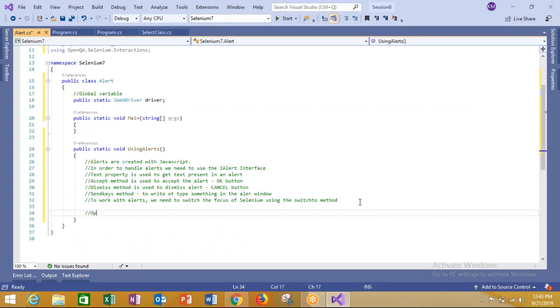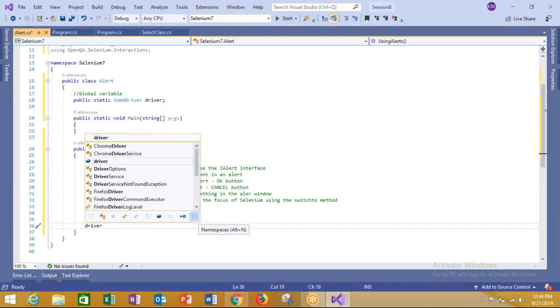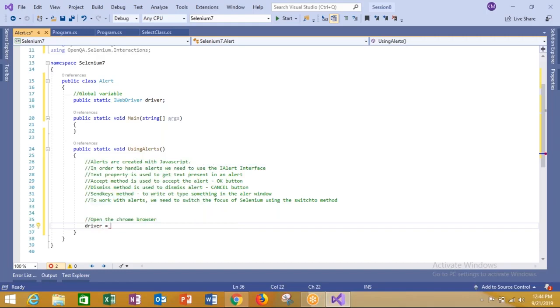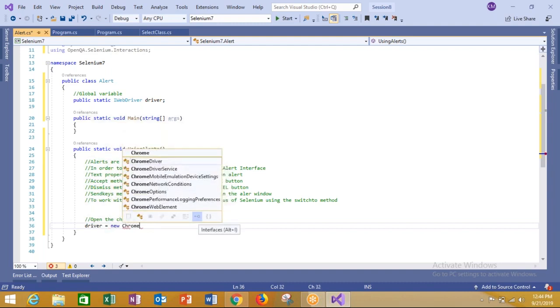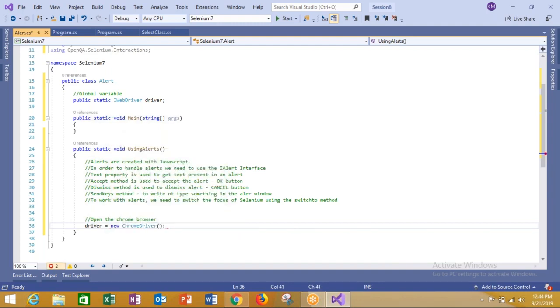The first step is to open the Chrome browser. So driver is equal to a new ChromeDriver class object.